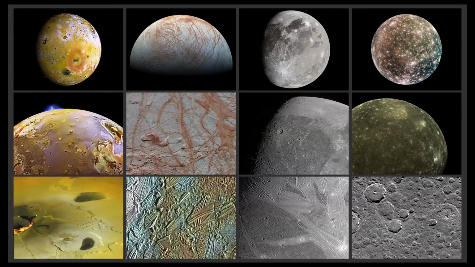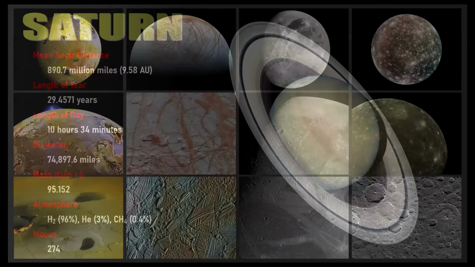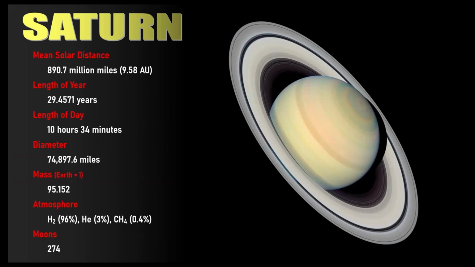So Europa is a very exciting place, and we have a probe going there, the Europa Clipper, in the next decade. Ganymede is the largest moon in the solar system. It's larger in diameter than Mercury, just not as massive. And Callisto, speaking of craters, is one of the most heavily impacted objects in the solar system. It has this large crater here called Valhalla.